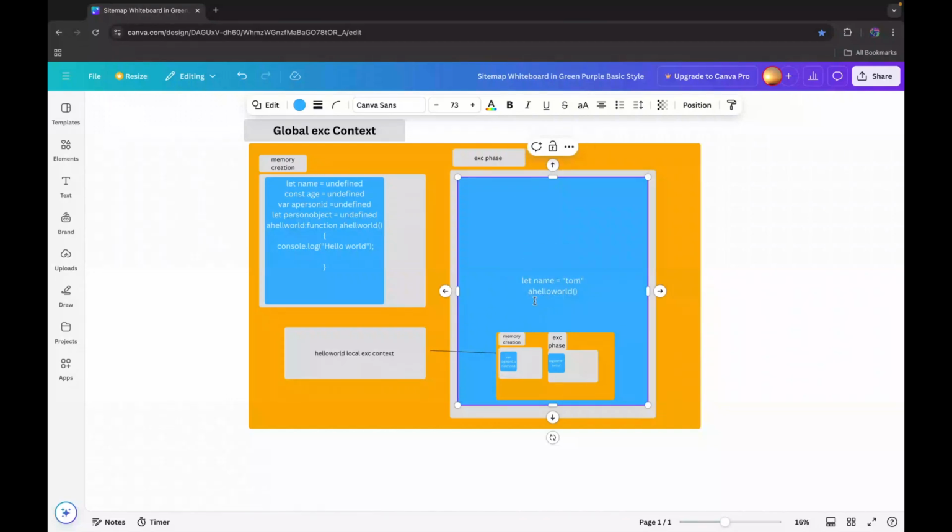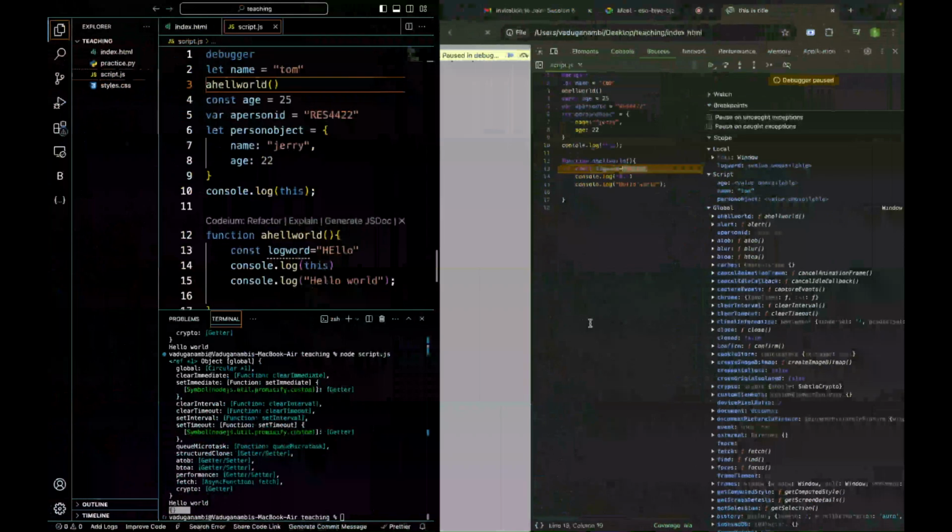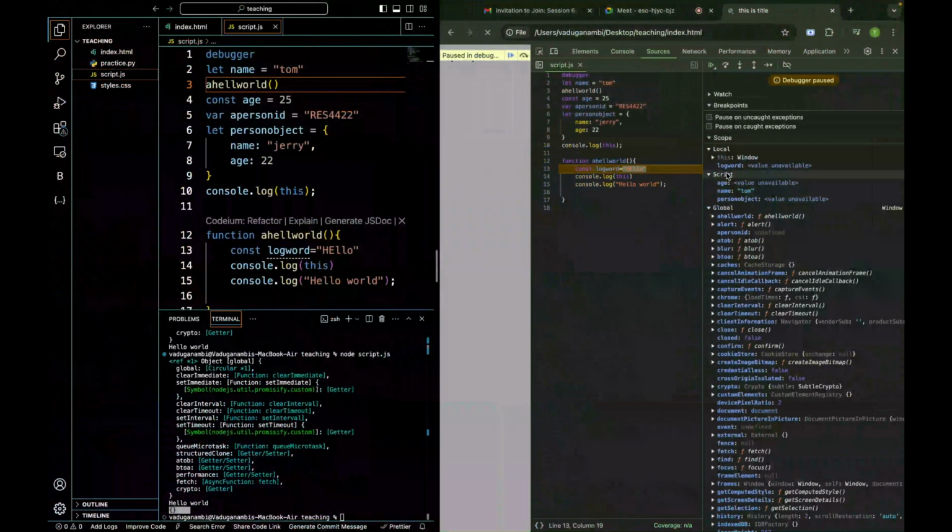And we could see that, as soon as we executed the hello world function, a whole local context of this function would be created. And how would we know? Right now I'm showing you a diagram so you'd have an idea, but in the background, as soon as I enter this, you could see that a small this is being created. You could see a variable that I have declared in it. It will be having an undefined value, and it will be created.